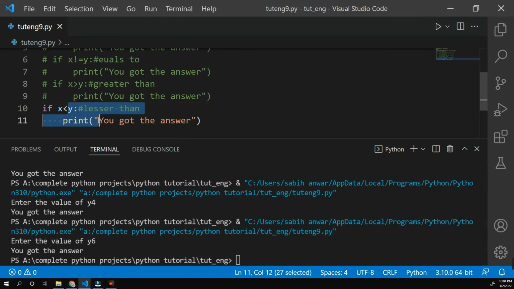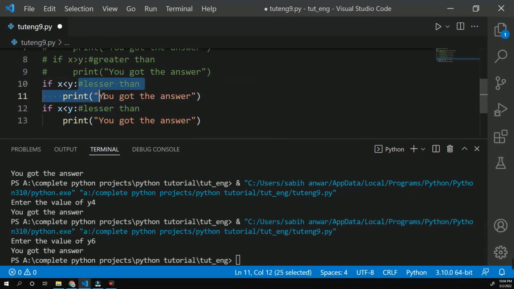Now our next one will be greater than or equals to in Python. Comment this one out also, control and slash mark in VS Code. The VS Code tutorial is given in my Parena channel playlist. You can see it over there. Okay, so the next one is greater than or equals to. Greater than or equals to means it will satisfy both conditions, and then the output will be shown in our Python terminal area.